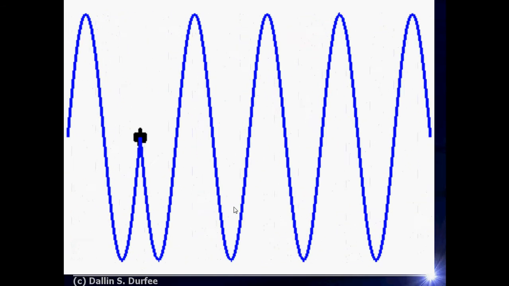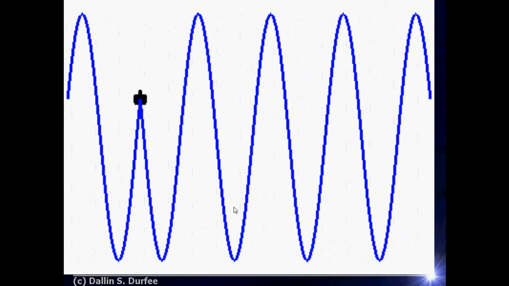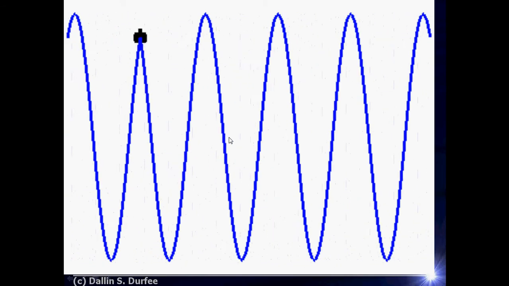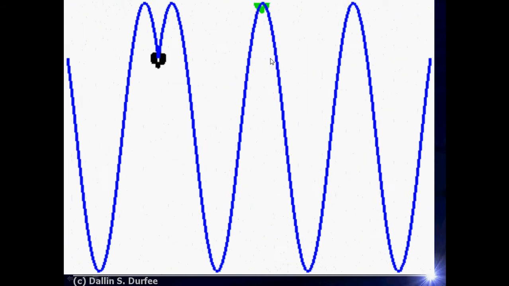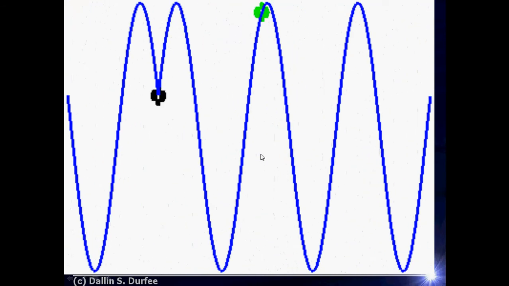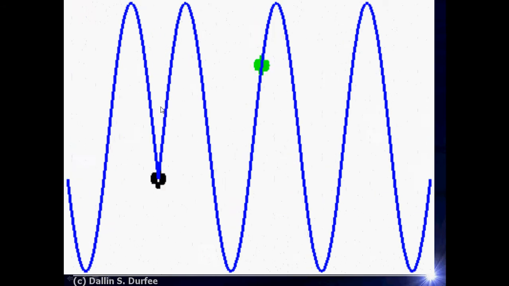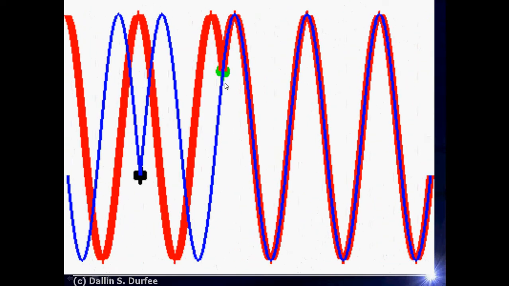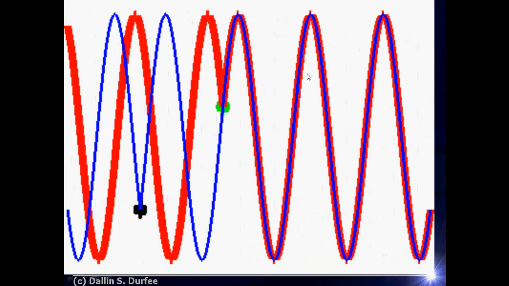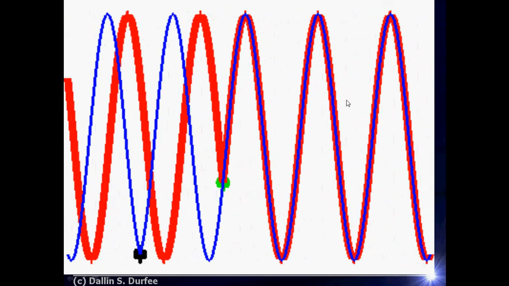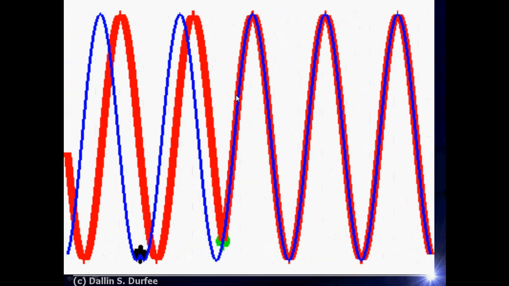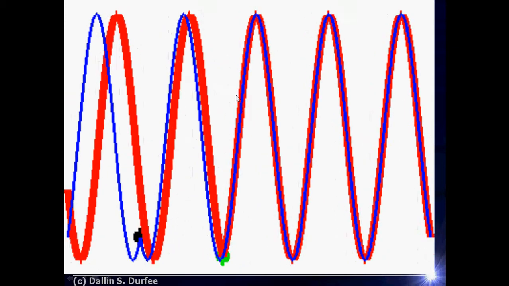Alright? So I've got this string, it's oscillating because I'm wiggling it at some point. If I watch what happens at one point, and then I take the string and wiggle it over here, so I watch what the string is doing here at this green point, if instead of actually making the wave here, I just wiggle my string up and down here at the green point, you can see that the wave I produce by wiggling the green point is the same wave I produce by wiggling here at the black point downstream. Now upstream, all bets are off. But downstream I reproduce the same wave.